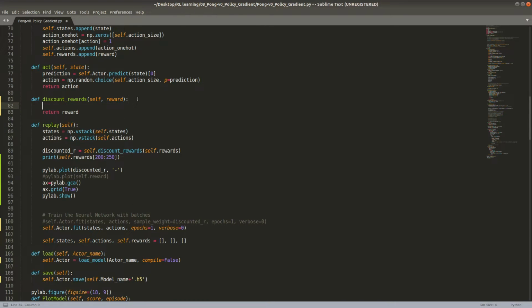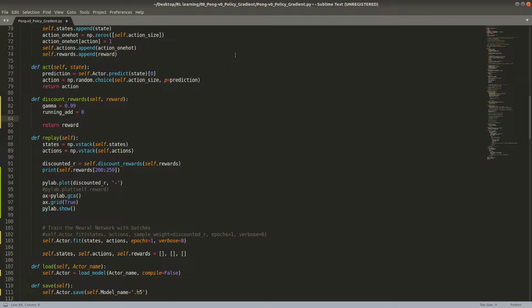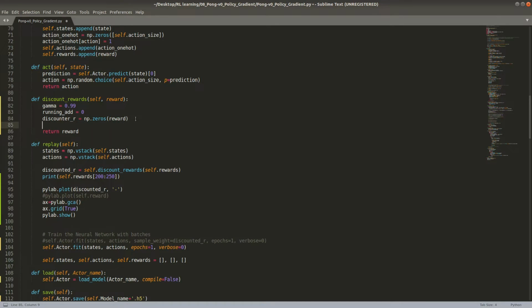So at first I begin with my gamma. This will regulate our curve of increase or decrease, and running add will be equal to 0. Of course, we'll start with discounted reward, and it will be zeros in the same shape as reward.